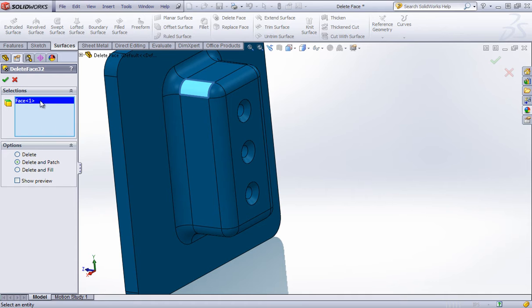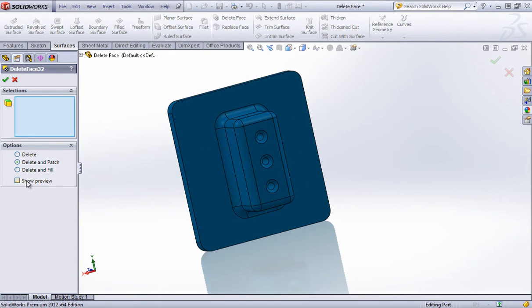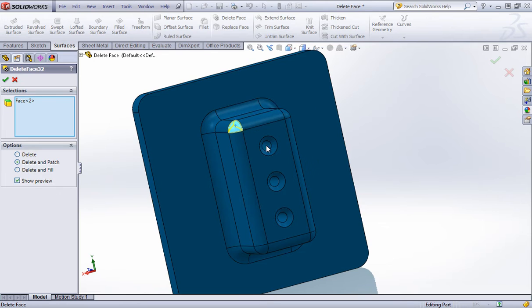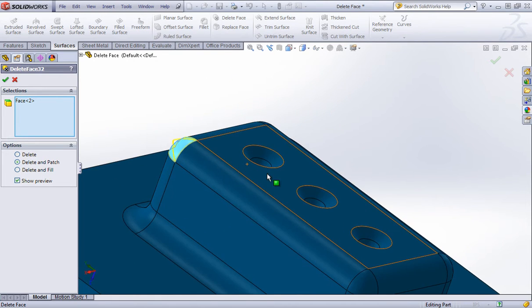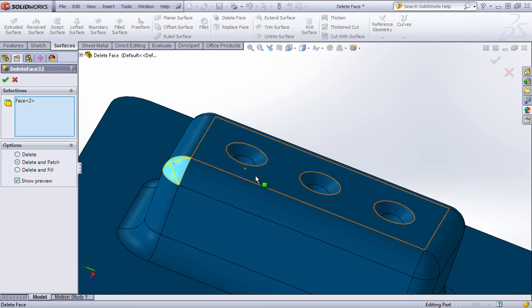Whereas if I use the delete and patch and turn on this preview, I can see what the result of using this tool is going to be.